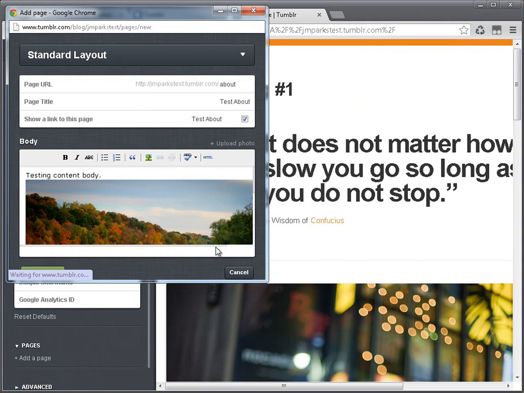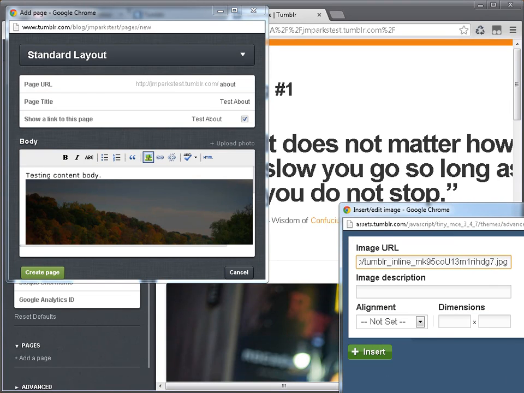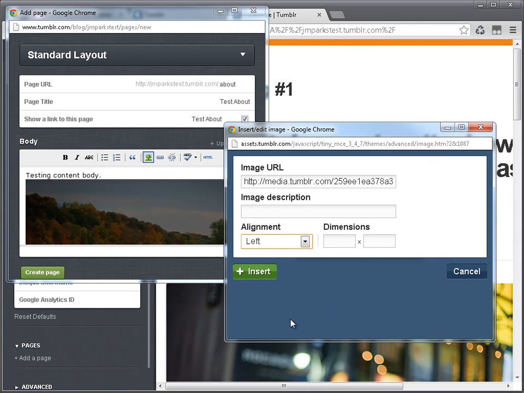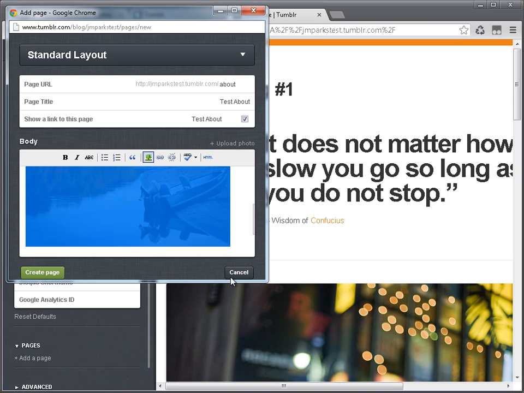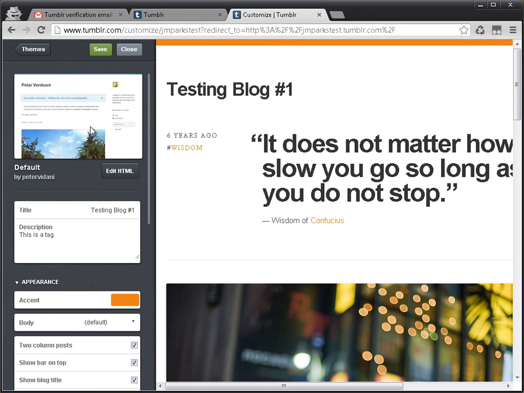So we can upload a photo and then alignment, set our alignment left and dimensions. And create the page. And that's kind of awkward.